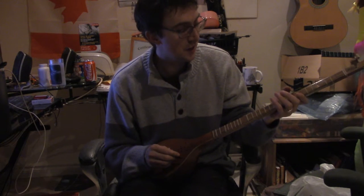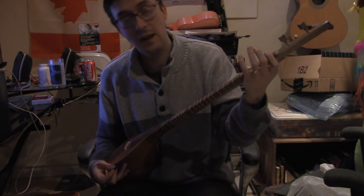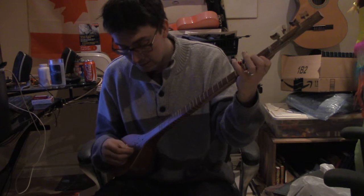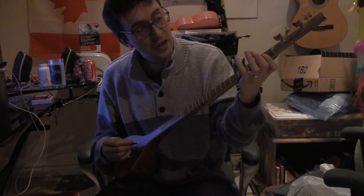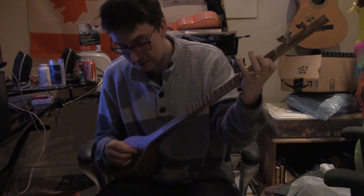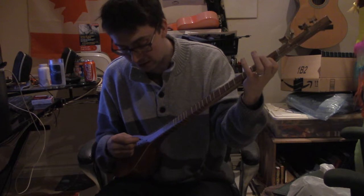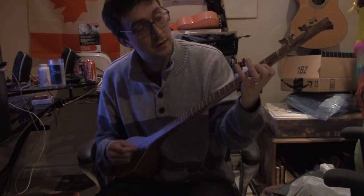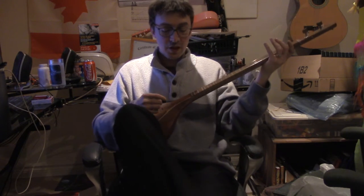Which is a passable A minor 7. Up here at the top, the strings are really close together, so it's like a twelve-string guitar, or like a mandolin with eight strings, where you have to be really careful if you're just trying to press down on one string. So here's me pressing down on the first fret — only one string, the fourth string. And here's me pressing down on both the third and fourth string on the first fret. It's just barring it. So we have a passable A minor 7.